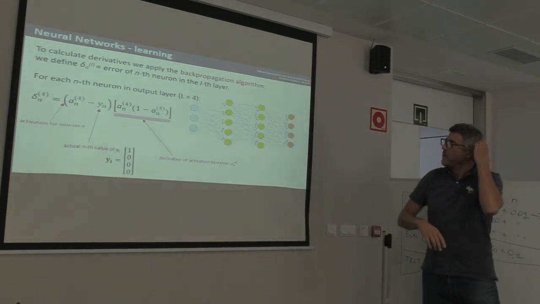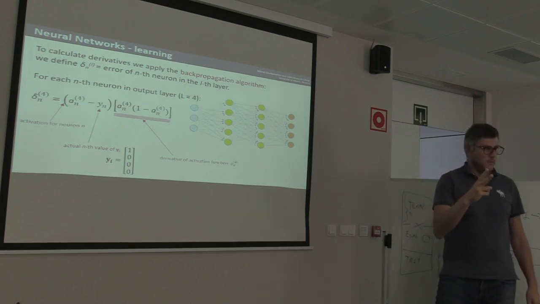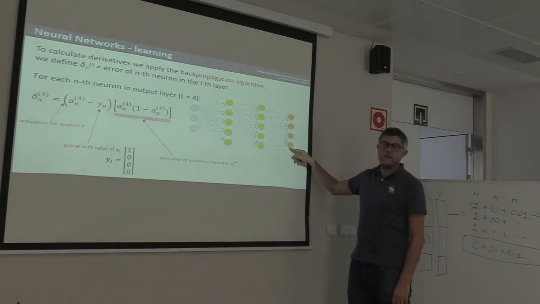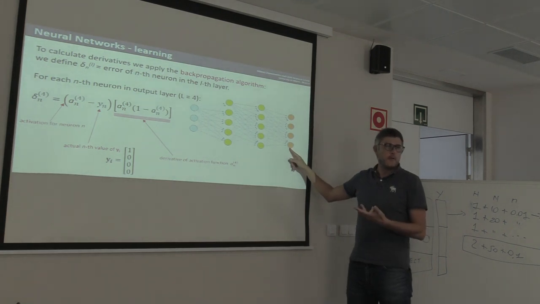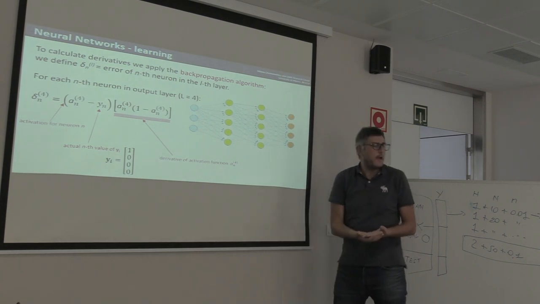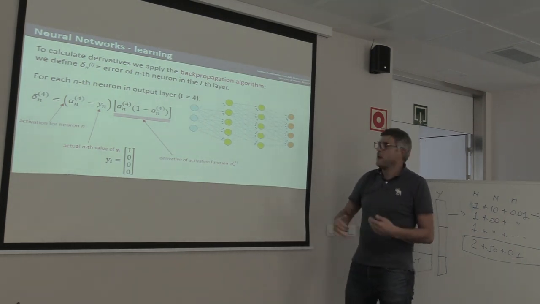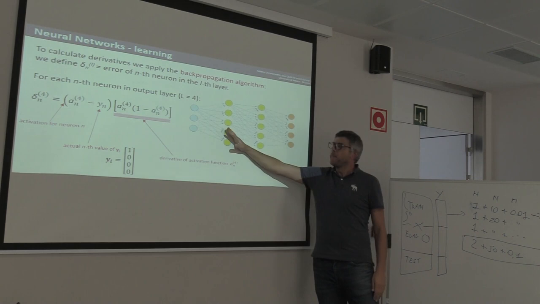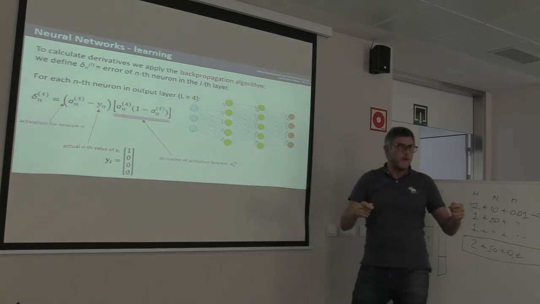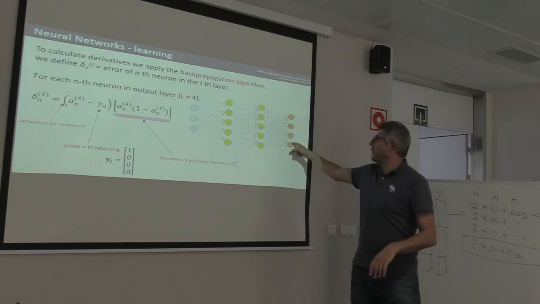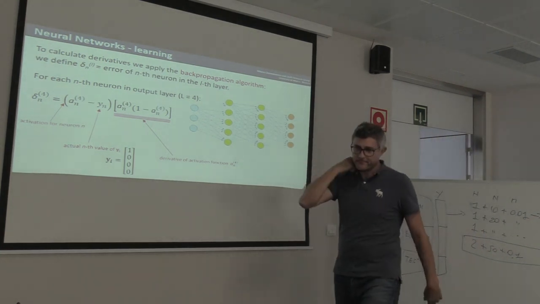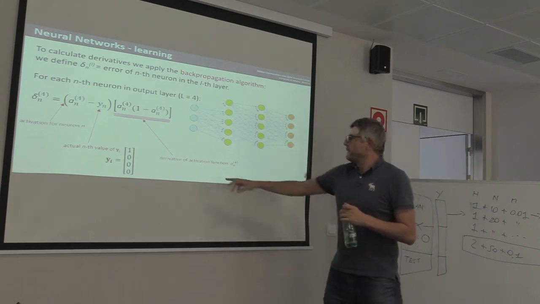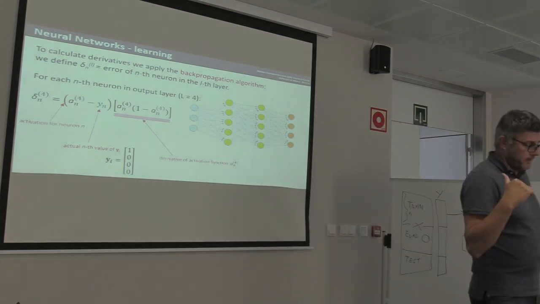So let's say that the sample belongs to class 2, and let's say the outputs are exactly 0, 1, 0, 0. That means that the network is perfect, so the weights will not be updated because it is already doing well. On the opposite, if you have high residuals, then the update will take place, and we will change the weights in order to better predict the outputs. How? Everything is based on derivatives of the activation function. We will see it in the next slide.